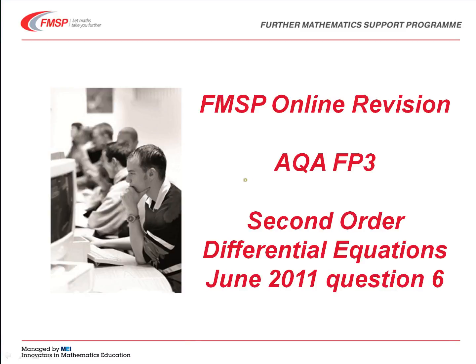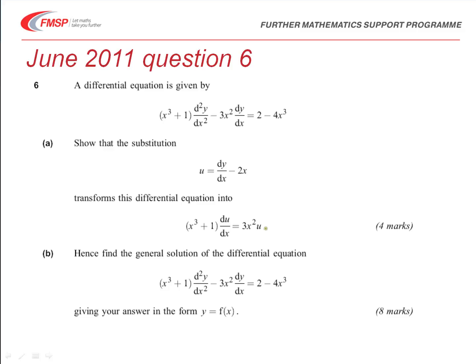Well, welcome to this online revision session for AQA FP3, where we're looking at the June 2011 question 6 on the solution of second order differential equations. As you can see, we're given a differential equation, and in part A we're given a substitution which transforms this second order differential equation into a first order differential equation. Then in part B we solve that first order differential equation, and then using the substitution we get back to a solution for the second order differential equation that we were originally set.